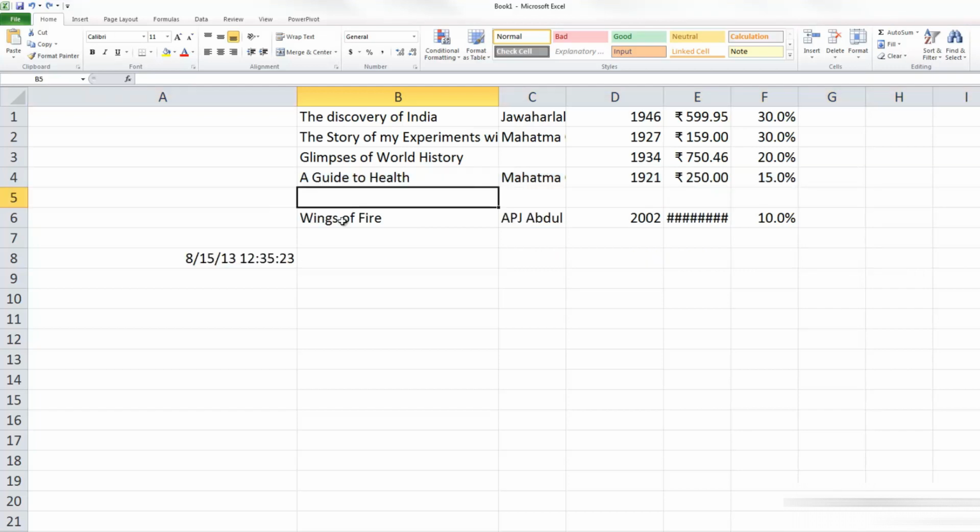Now we know that we can insert a column or multiple columns easily. We can insert a row or multiple rows at the same time. We also saw how we can move only the cells shifted to the right.